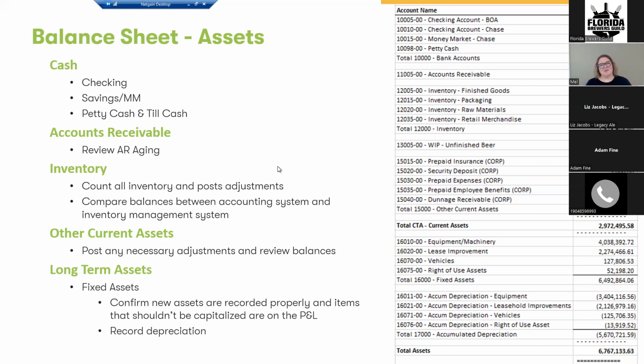And then moving down to the big one, my favorite is inventory. The hottest topic that gets debated quite frequently is counting inventory, because it's a huge pain in the ass and can be very time consuming. So you want to make sure you are breaking out your inventory on your balance sheet. You want an account for raw materials, and I prefer a separate account for packaging because I think it's cleaner to reconcile, but I've seen raw materials and packaging combined a lot. Then your WIP account, and then your finished goods account as well.